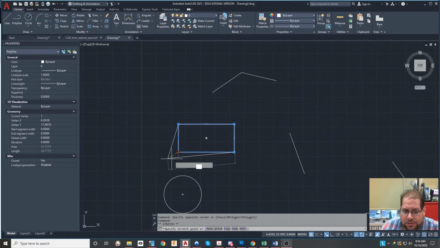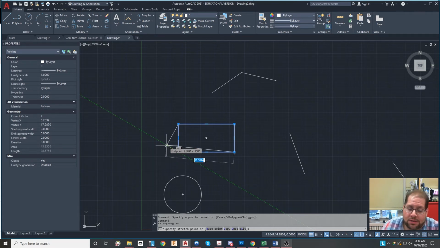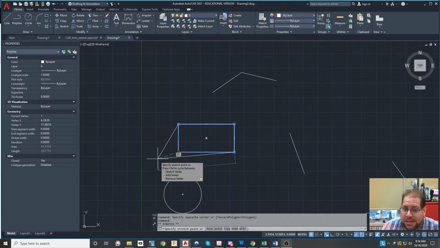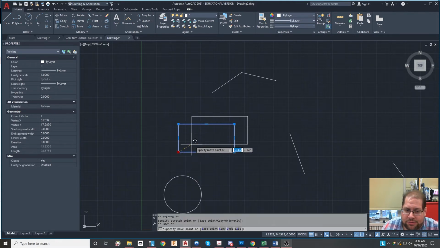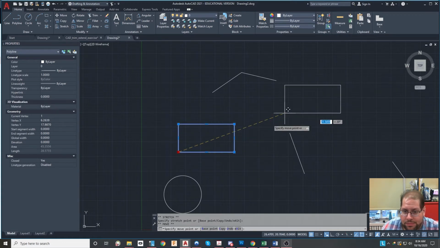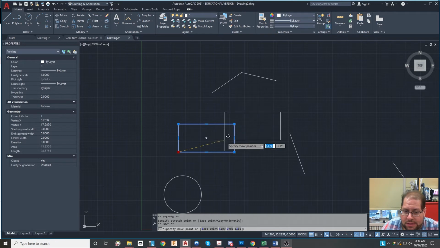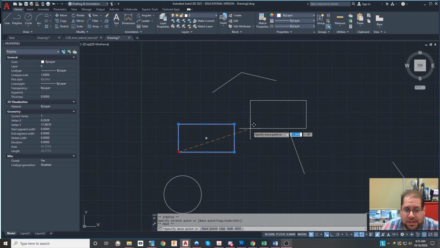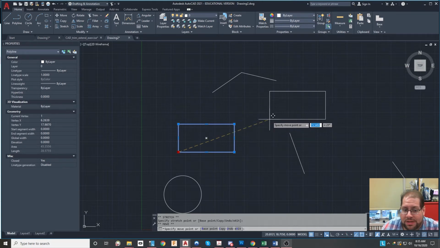Instead of stretching this vertex, which is what it's officially called, I can press the spacebar or enter key to toggle between different grip editing. For instance, if I press the spacebar now, it shows that I have switched into move grip edit mode. So now I can move the shape just by clicking on a vertex and then toggling from stretch to move. If I press space again, then I go into rotate.